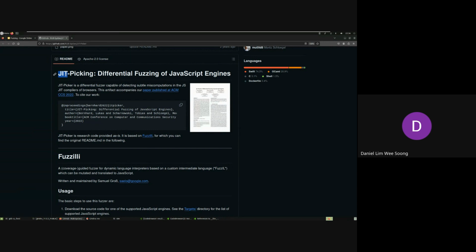But the wrong value can be used to make the JIT compile code that is even more wrong, and then you can get out of bounds, for example. But usually the bug itself maybe just gives you a wrong value and doesn't crash.